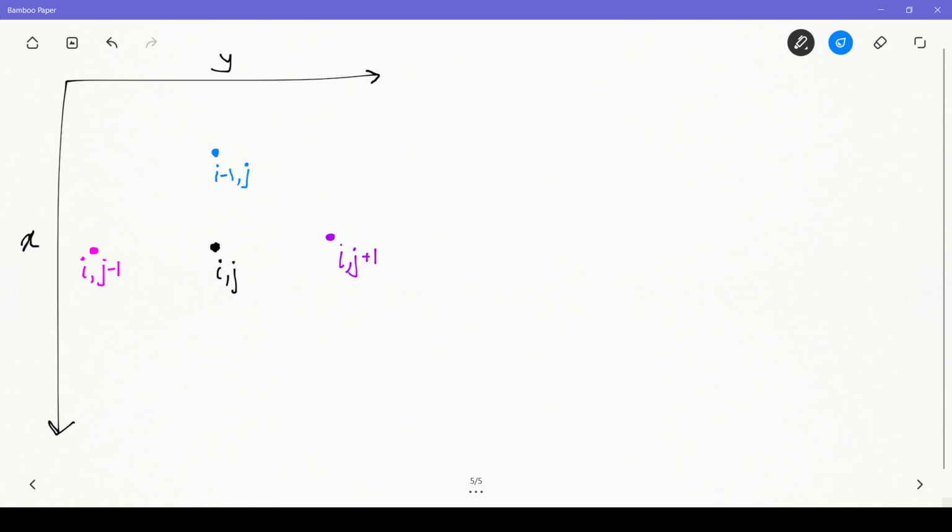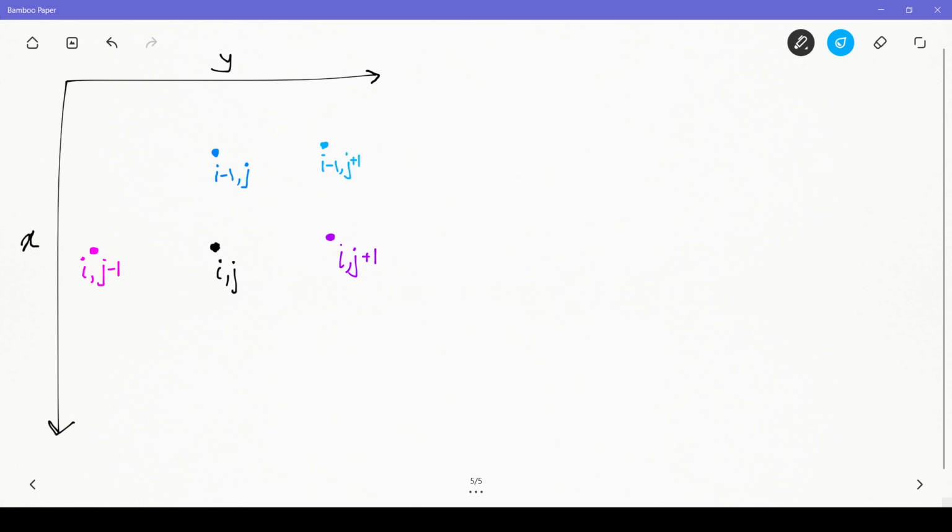Fine. And the point that's at the right hand side of this point, or diagonally to the top right of this point, to the say the northeast of this intended point, it has the column index changed as well as the row index changed, right? So our row index will be I plus 1, of course, right? Sorry, not I plus 1, I minus 1, right? Because we are increasing along this direction, right? So I minus 1 comma, what will it be? It will be j plus 1, right? Because we're increasing j along this direction, right?